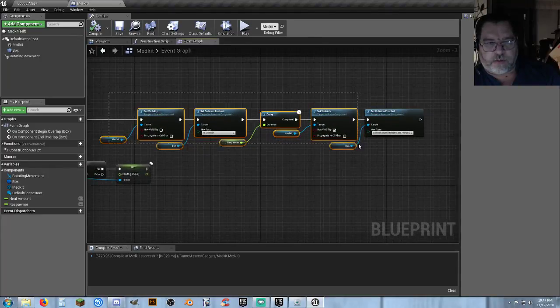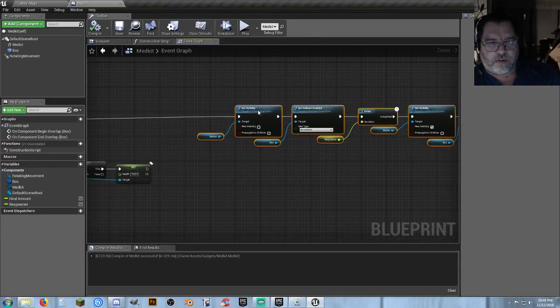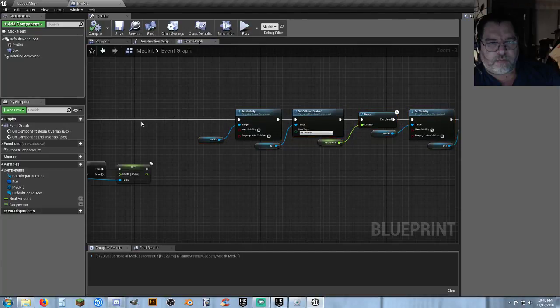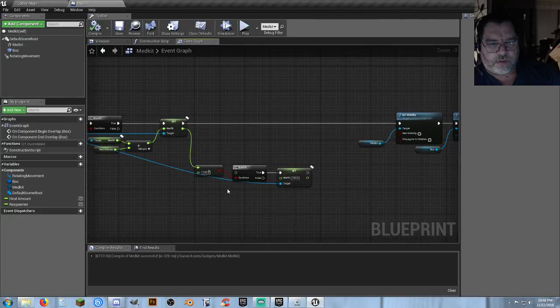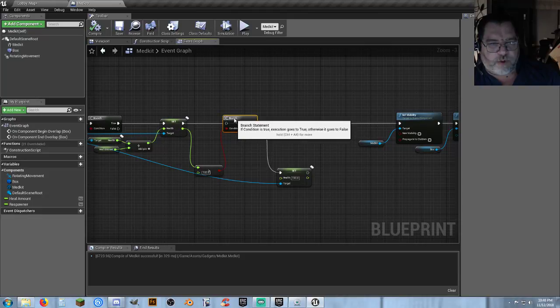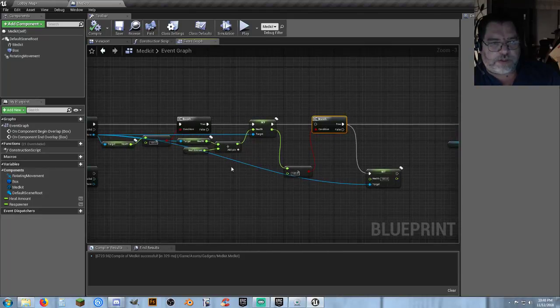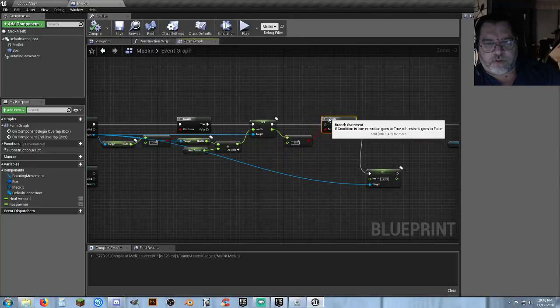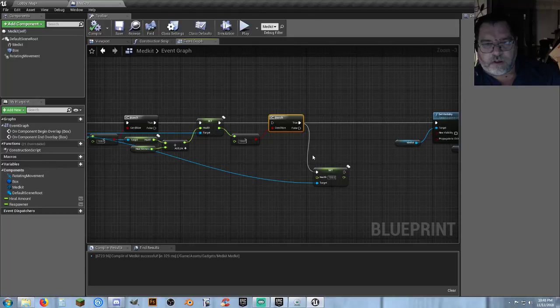Just want to make sure I got plenty of room. So I'm just going to move this branch back up here. So we've already set our health and it's there. So we're going to check now to see if it's greater than 100. If true, we go there.